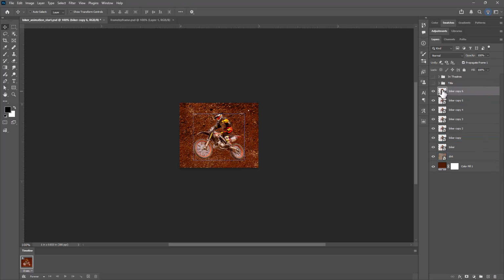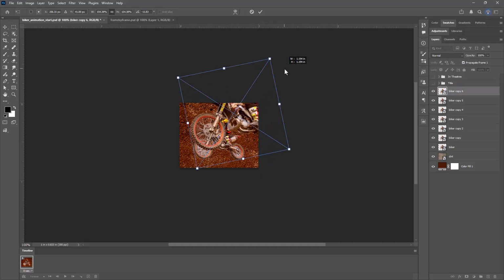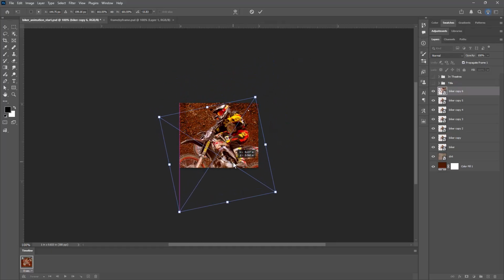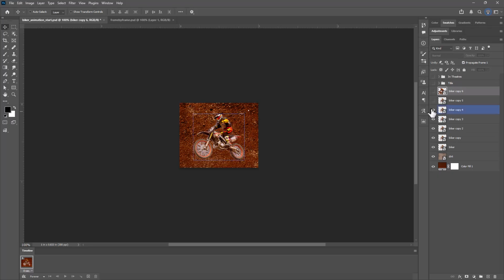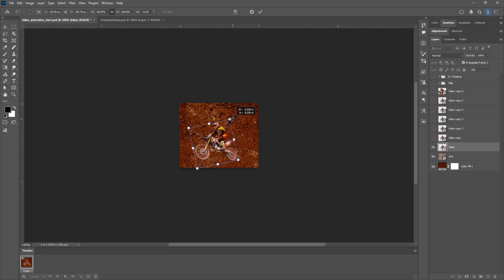And so on this very last layer, I'm going to position this to be the large version of the bike. So I'm going to go ahead and hit Control T, scale the bike up, constraining its proportions as I go, and positioning it where I wanted it as the scaled version. I'll put it right there for now. And then I'm going to have some different versions of this as we go. I might go the other way actually and start with my small version. I'm going to make the small version even smaller. So we want that one to be smaller. I'll put it right here for now.